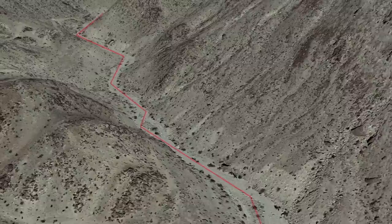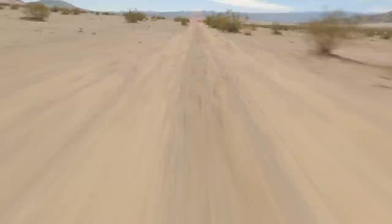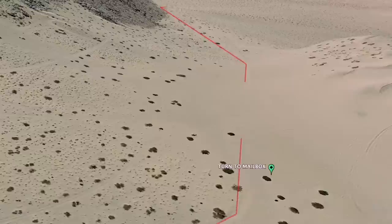Once you get through there, you're going to again get on some desert paths to lead you all the way back around Fisher Mountain. So this can be a fun area. It's got a combination of packed rock and desert. The last section is really sandy. It's got some whoops and stuff in it, but you can go pretty quick across here as it wraps around the mountain. And this is gonna take you the back way up Fisher Mountain and over to the mailbox.